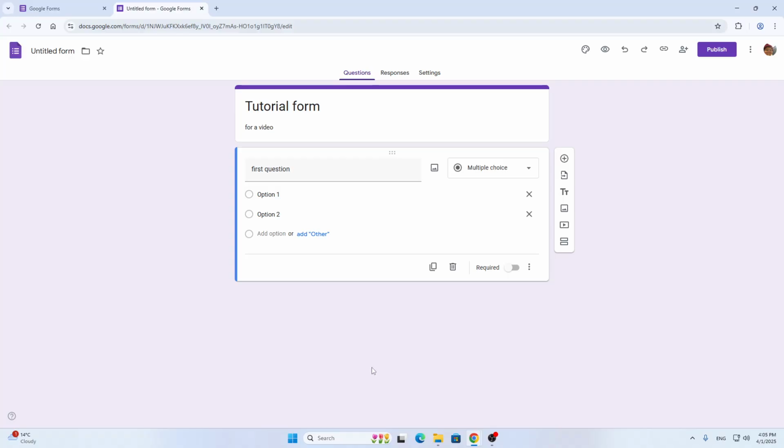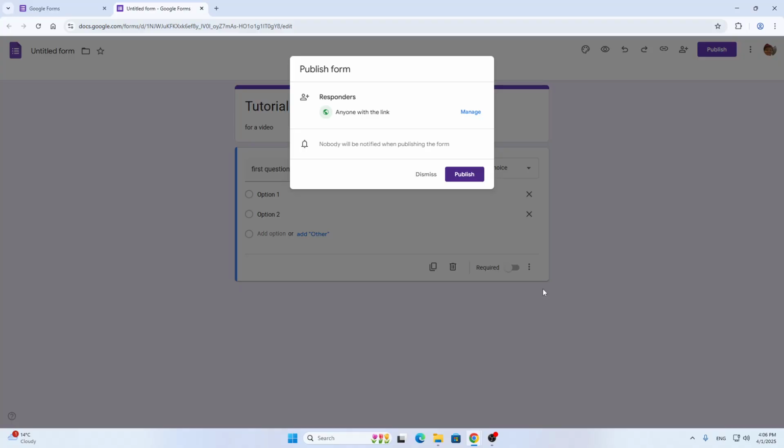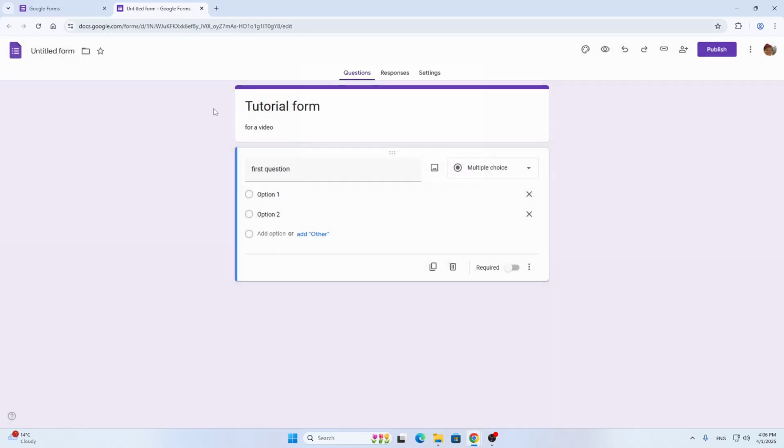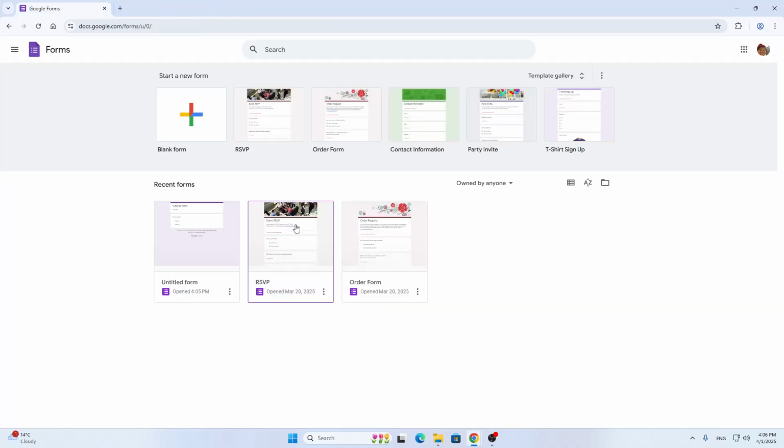Basically guys, all we need to do is just go right here in the upper right corner. You're going to click the publish button. By clicking the publish button, this is going to enable you to publish your form and make it public and live. So once you publish your form, people will be able to access it if they have a link, from which they will be able to respond to it, give you responses and so on. Fill out your form so that you'll be able to manage their responses. So it's easy as that.